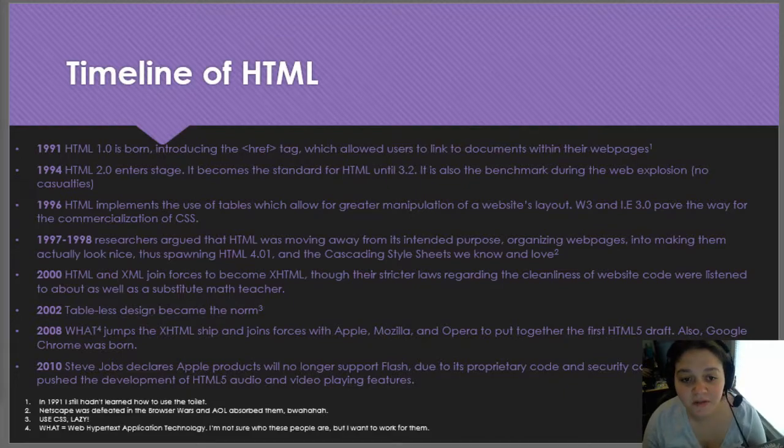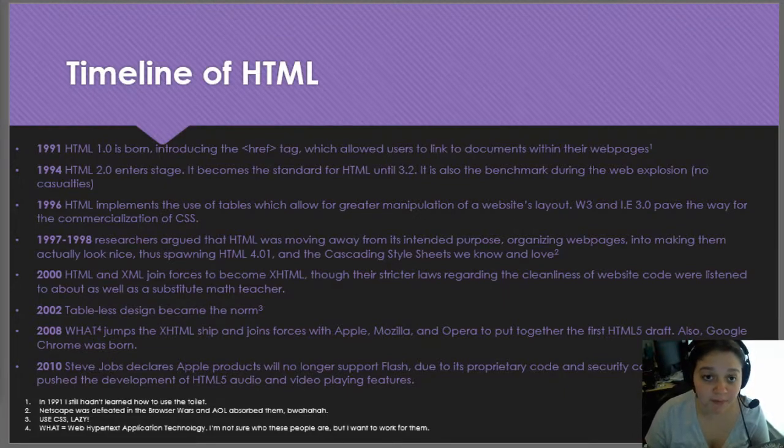In 1997, researchers were unhappy with the fact that HTML began concerning itself with the appearance of websites, leading to the development of HTML 4.01 and cascading style sheets, or CSS. In 2000, HTML and XML joined forces to form XHTML, imposing stricter laws regarding the cleanliness of code. People still coded however they wanted.